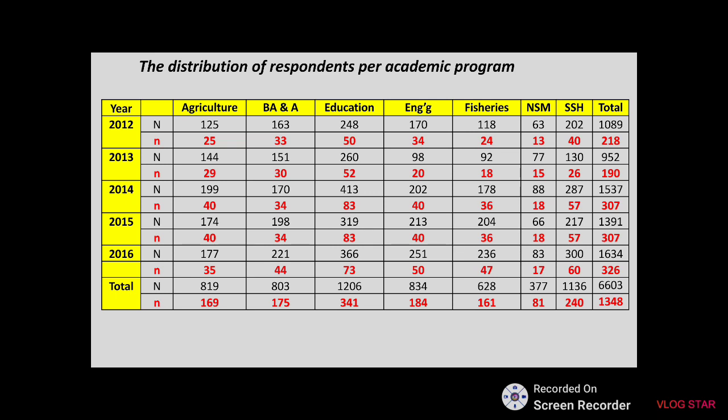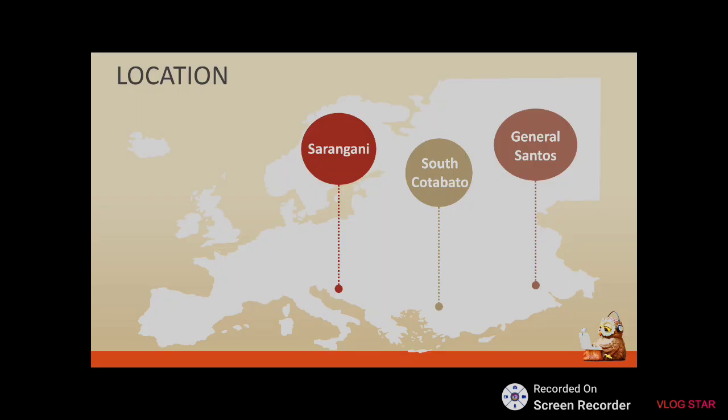And if ever you have another sampling, then you might as well try to reason out as well why you choose such sampling. Okay. Next, I also included as part of my study the location that I will have. So it covered Serengani, South Cotabato, and General Santos. So this one is really focused in my country, in my specific hometown. So you should do that one as well. But it's not really the real map of the place. But if you prefer, you can actually have your own map. You can have it here if you want to.